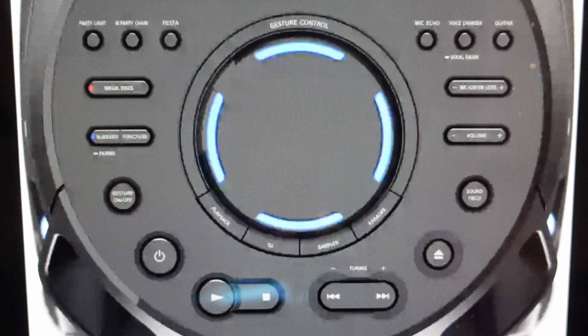Now, you're going to need to set everything up again, and that's the second reason you might want to do this. If you're just trying to get this speaker to the way it was when it came out of the box new, so you can set it up in a new environment, totally new, we can do this really easily.